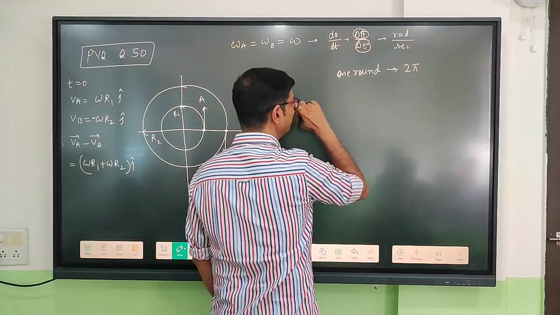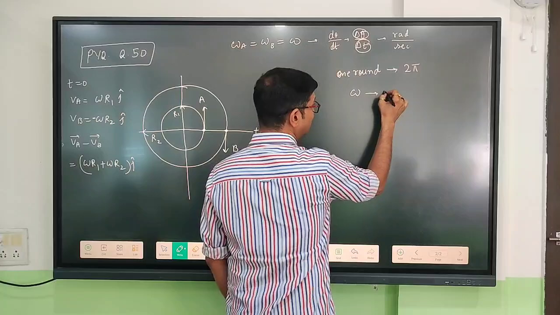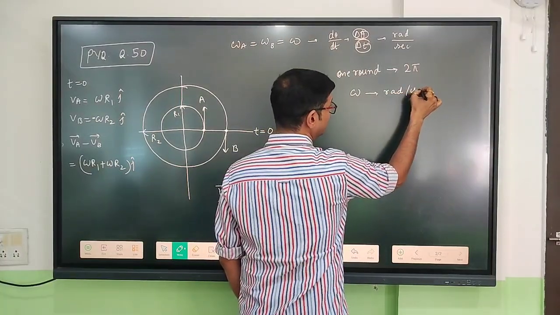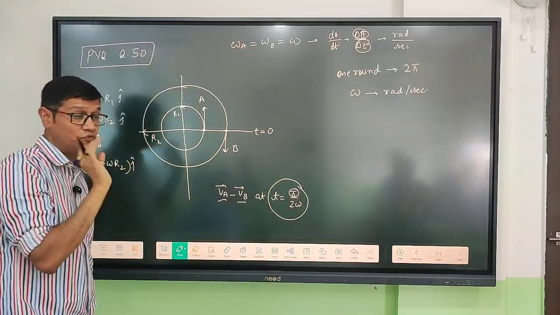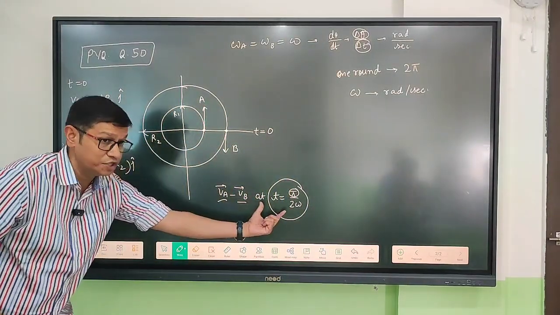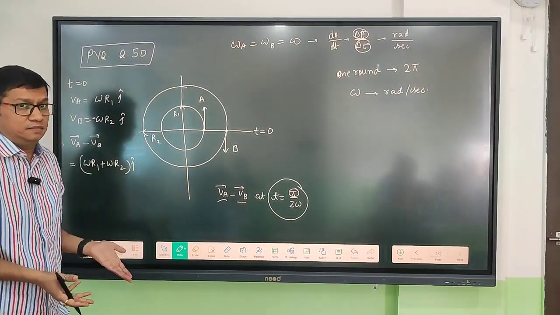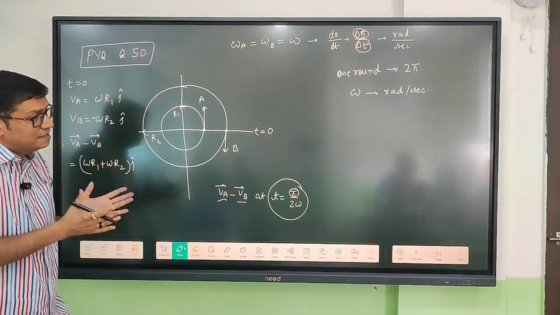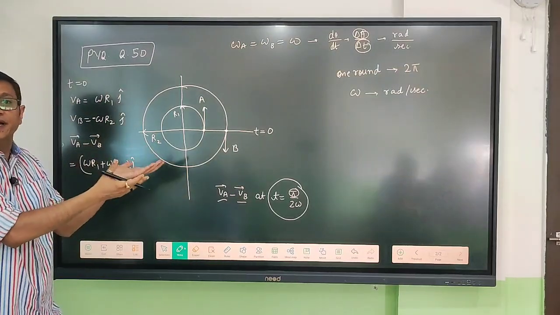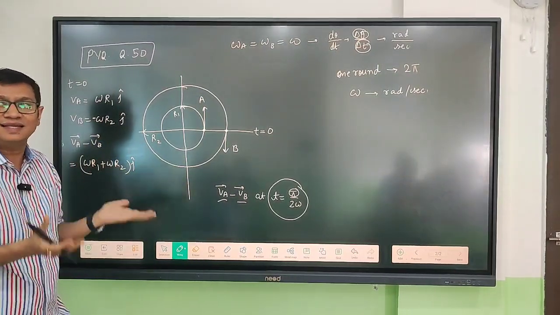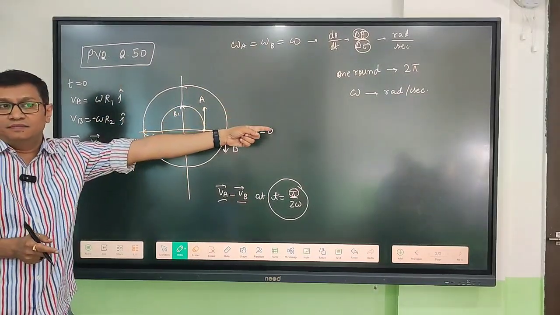That means, और यहाँ से एक चीज़ और देखो, ओमेगा इज योर स्पीड. ओमेगा क्या होता है? रेडियन पर सेकेंड. मीन्स I can also interpret, that's where we have to attack the problem. They are giving you time duration, right? So you have to first judge in 1 second how much this guy is rotating. So hang on, 1 second में कितना rotate कर रहा है? 1 second में it has to rotate omega, because their angular speed is omega, that is radian per second. So in 1 second this guy is rotating by an angle omega.